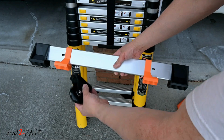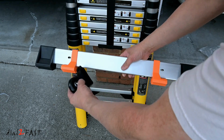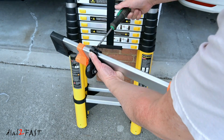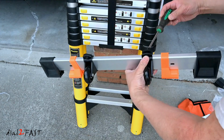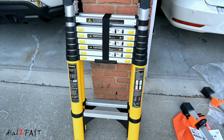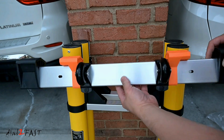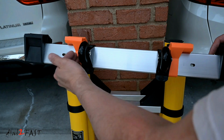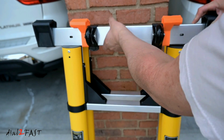Next, install the wheel onto this bar. You need to remove the Phillips screw right here and then pull this over this bar. Here's the other wheel. To install the bottom stabilizer, I'm going to flip the ladder upside down. When you're installing this bar, make sure the wheel is facing out, and also you'll need to slide these two pieces inward so this bar will fit into this groove that's at the bottom of the leg.